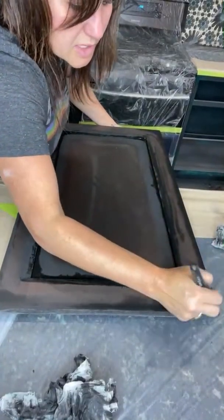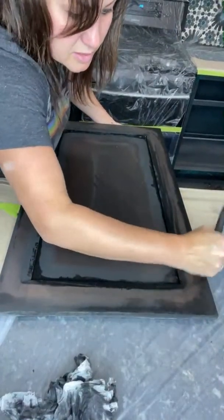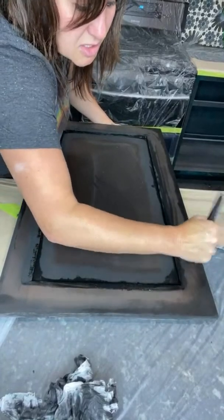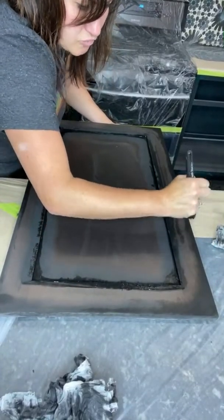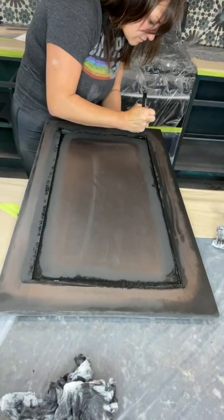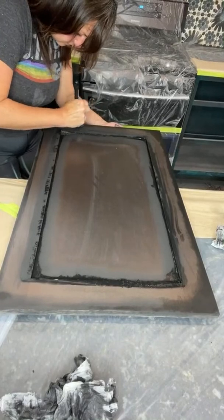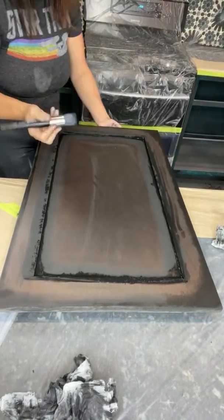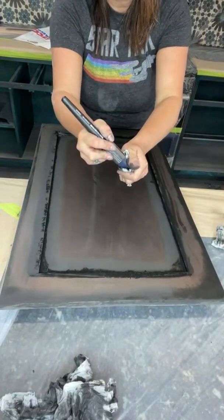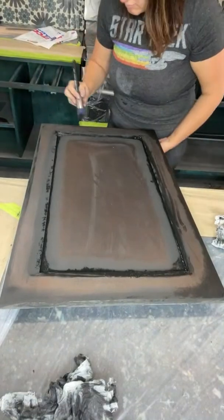Here we go. Got that blackness on there. Just gonna make sure that this little round area looks good. And that's why I like to use the stencil brush, because then you can tap it and really push it where you want it to go. If it gets a little dry on you, remember how you wiped off? Squeeze your brush again on that and it'll rehydrate it.